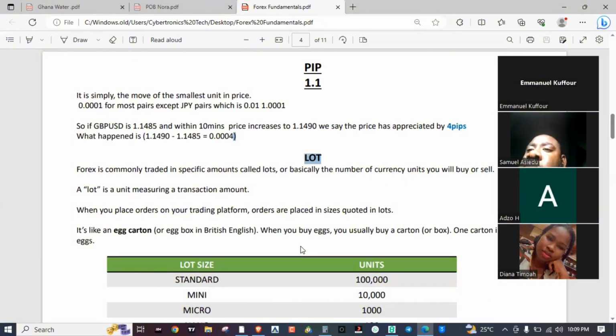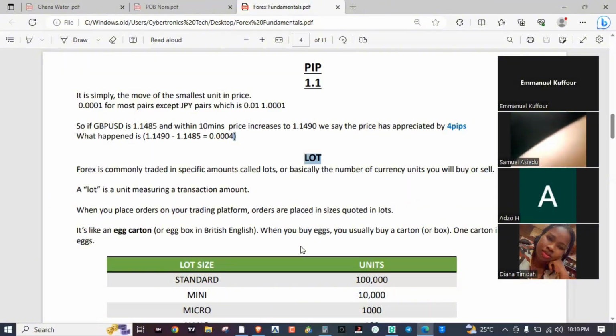So you are going to buy from the wholesale. You don't go to the wholesale and say, I want just 5 eggs. No, they're not selling it. They'll tell you to go to the retailers. Are you getting it? That's why there's a certain amount of currency, dollar. If you want to purchase a certain amount of dollar, you can't go to BOG, Bank of Ghana, or maybe Bank of America. You will have to go to the retailers. But if you are purchasing in huge volume, maybe you go there and say, give me 3 lots of this. It's just like saying 3 crates.